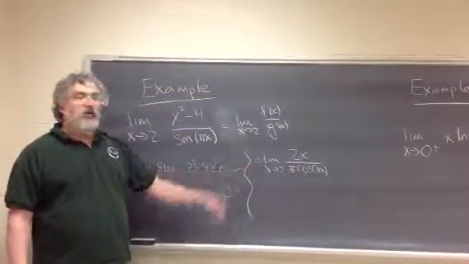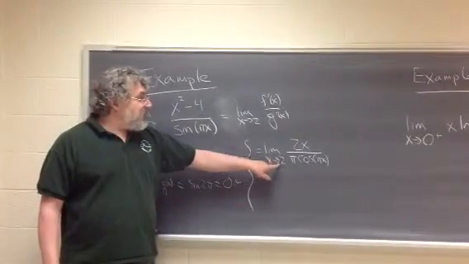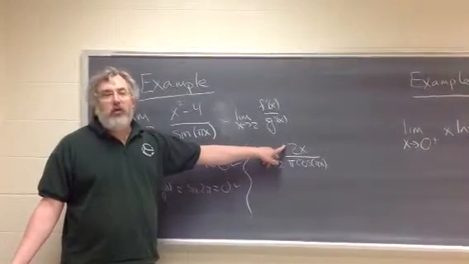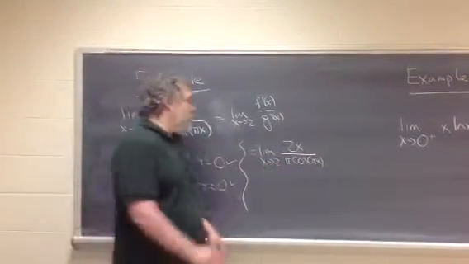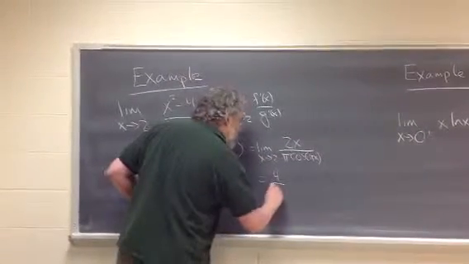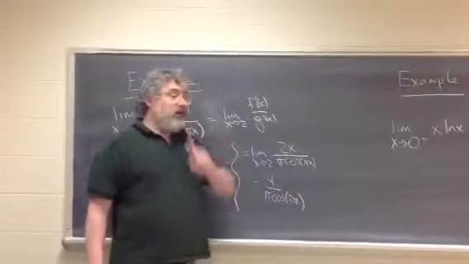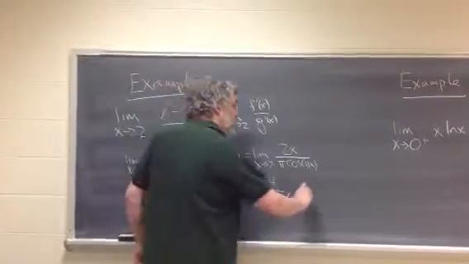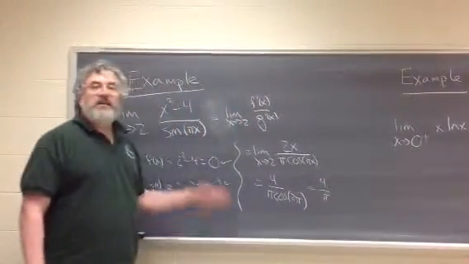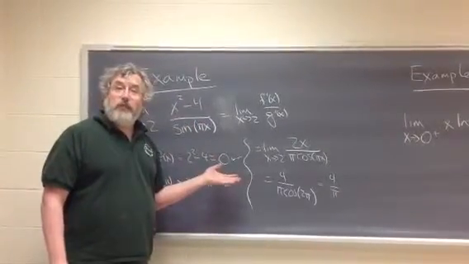Now, we have a quotient. We could take the derivative again if we wanted to, but notice that as x goes to 2, the top is 4. Automatically, it no longer applies. L'Hopital's rule doesn't apply. That's 4 over something. We get 4 over pi times the cosine of 2 pi. The cosine of 2 pi is 1, so we get 4 over pi. This is how you use L'Hopital's rule. Almost every one of them is like this.